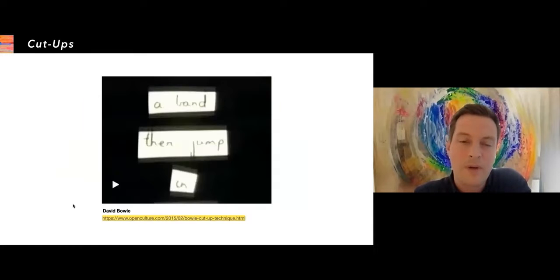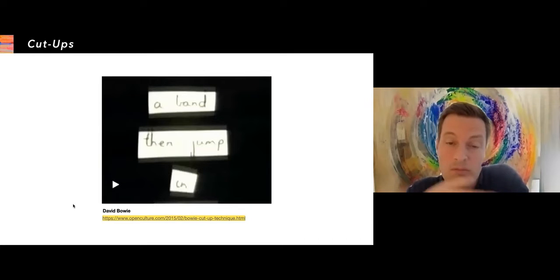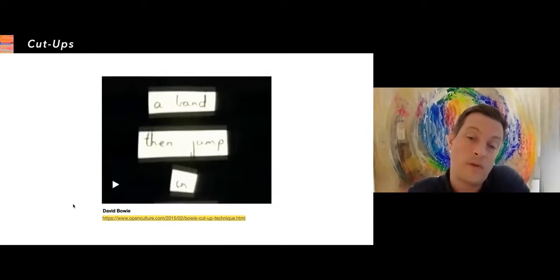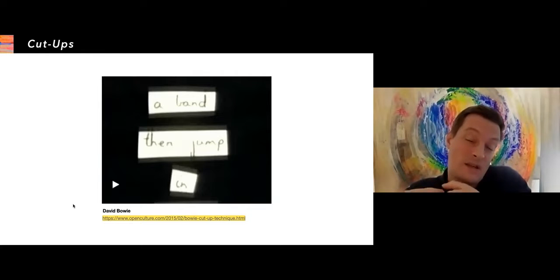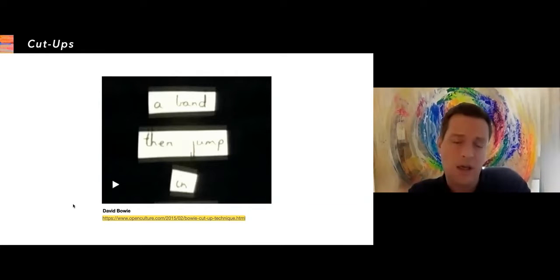Okay, I'm going to leave that one there because that audio continues for some time, but you can see how it is being used across different mediums. So within fine art, first of all, but then within writing as well, as a way of creating compositions or creating inspiration. It's also an interesting idea in there about cutting into the present to reveal the future.